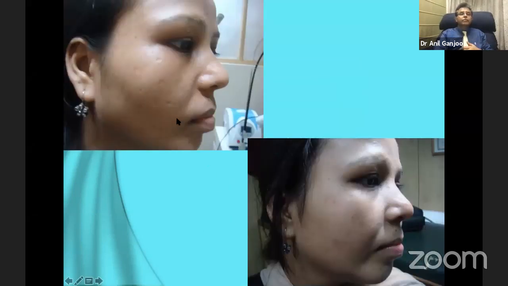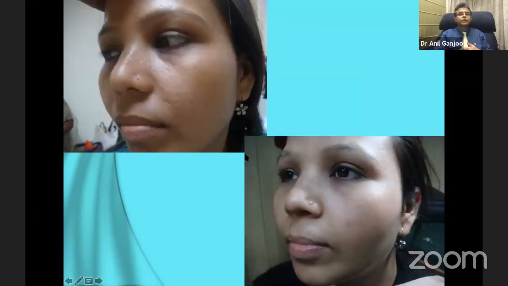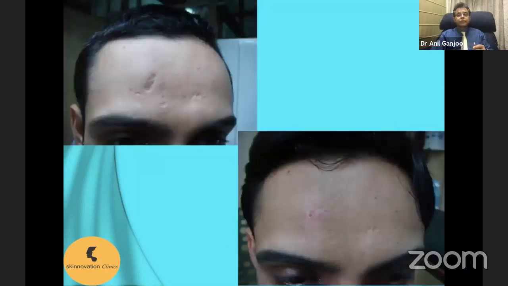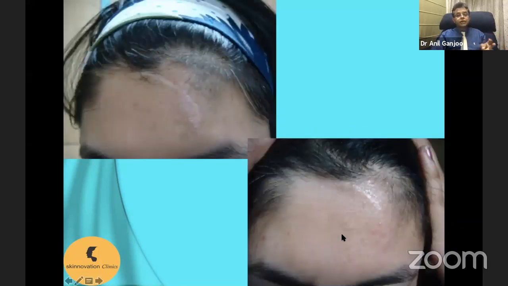A patient of post varicella scars, you can see here and here, almost vanishing with just 2 sessions of CO2 fractional. Another scar here, almost you can't see it in this nasolabial fold, as you could see here. So this is post varicella scar also disappearing. Another patient of post acne scar, showing improvement not only in the scars but also in the skin pores. Post surgical scars and post trauma scars do quite well with CO2 laser. You can see after 4 sessions the scars have almost vanished. So several scars, this is the major scar which has gone considerably less, and the rest of them have become much better. A post surgical scar, you can see after about 2 sessions, has improved considerably.